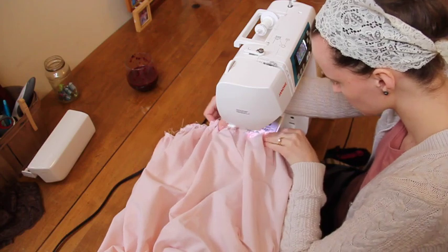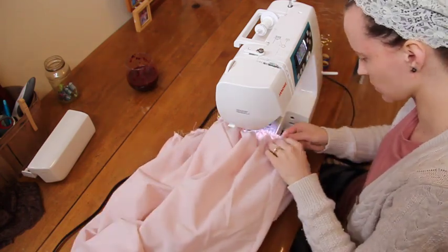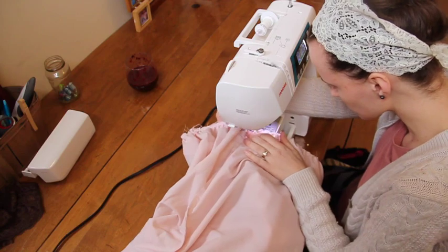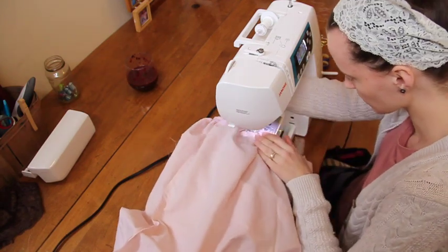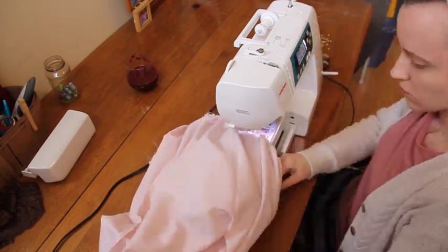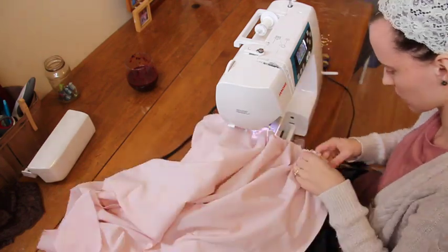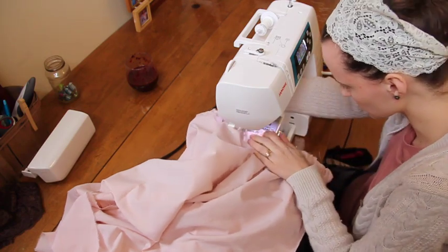Now I'm sewing the bodice and the skirt together along the pinned edge, the gathered edge there, and I'm taking care to line up the foot of my sewing machine with the edge, because I don't want it to be all wonky and not in line, because then when I turn the garment right sides out, there will be some little gaping spots, and I don't want that.